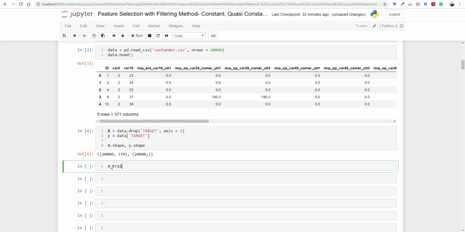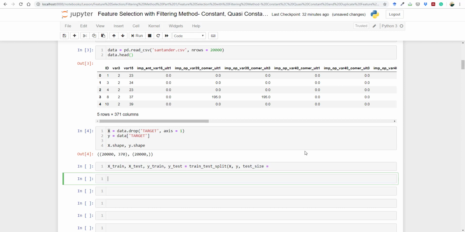So let's go ahead with the train-test split. Here we have X_train and X_test, and y_train, and finally y_test, equal to train_test_split. There we need to pass X and y, and then the test size which I'm going to use is just 0.2. That means 20% for testing and 80% for training the model.